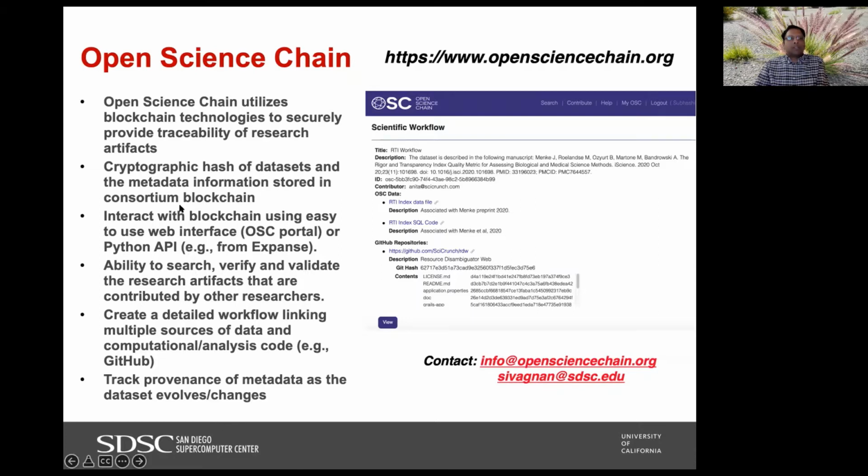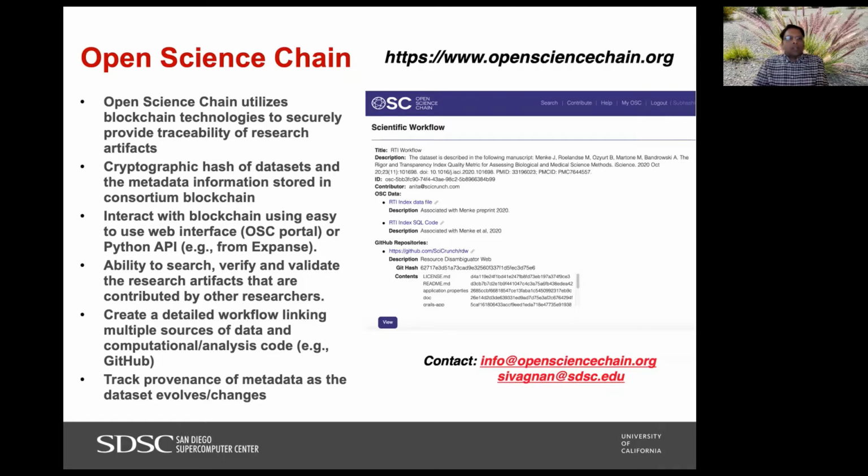And basically it keeps a cryptographic hash of data sets and metadata information. And you can interact using an Open Science Chain portal, and I have a little bit of a snapshot on the right. And you have the ability to search, verify, and validate research artifacts that are contributed by both your group and other research groups.